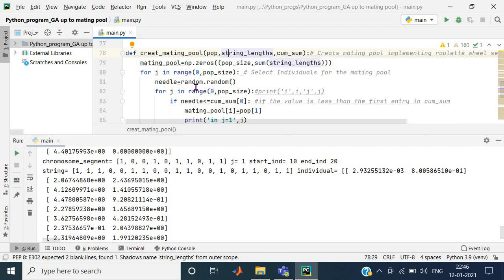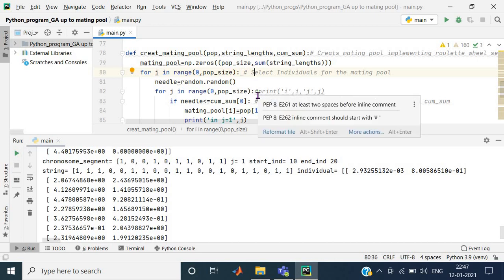So what this basically does is you generate a mating pool, for which you define zeros. The mating pool is again a chromosome pool. Okay, so it will have the same set of individuals as you have in pop. So whatever is the length and breadth of the pop matrix, the same is the length and breadth of this mating pool. Population matrix also.